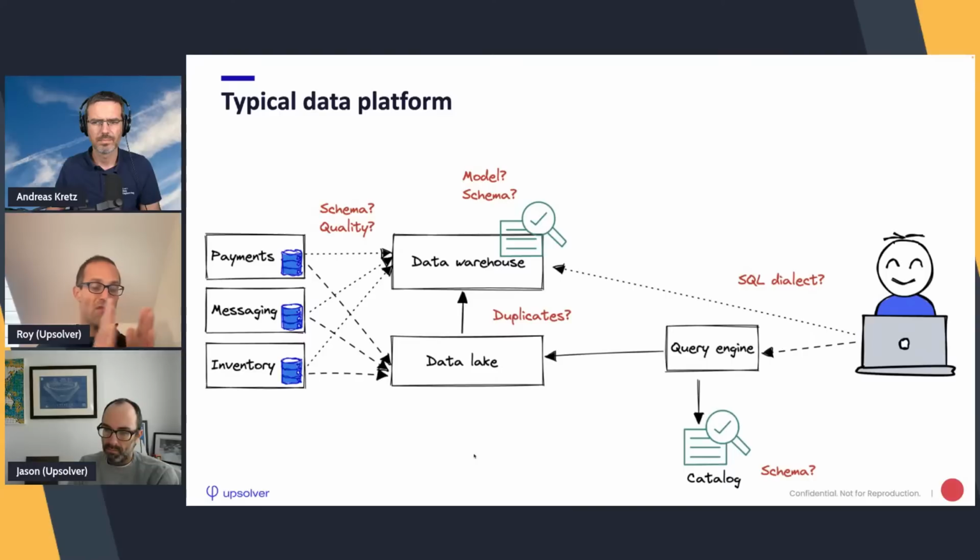Now inside of Upsolver, I set up a separate job that looks at that source data coming in and models it. There's a static schema that says, this modeled view of payments has these 20 columns in it, for example, of these different types. So I'm continuously reading from the source staging table, materializing the data, and writing it into my modeled table, and that's what my consumer is consuming from. And we'll see that in the hands-on workshop. We'll talk about how we do that. So the input schema will be dynamic and can change whenever somebody changes stuff. We then have a static schema that is modeled around what the business needs to see for payments, or for messaging, or for inventory, or for whatever.